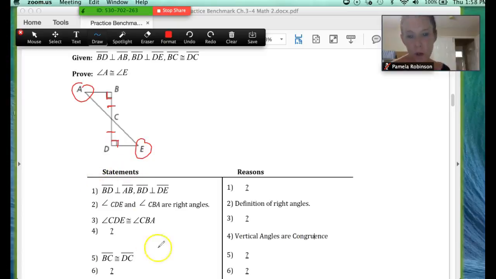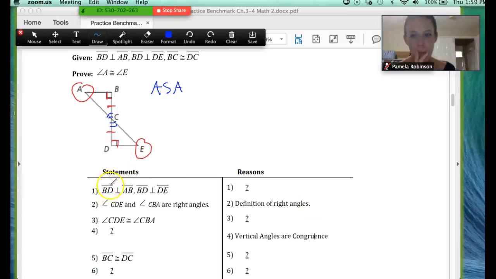So let's walk through our scaffolded proof and see what it gives us. How can we get these triangles congruent, first of all? Let's look at that. Once again, that vertical angle will help you every time. You know it's congruent. It's an easy go-to. And I'm just going to mark it there. Vertical angles are congruent, and I can have angle, side, angle. Right away, I can see that these two triangles are going to be congruent, and then these parts will be congruent. Let's just go write it down.